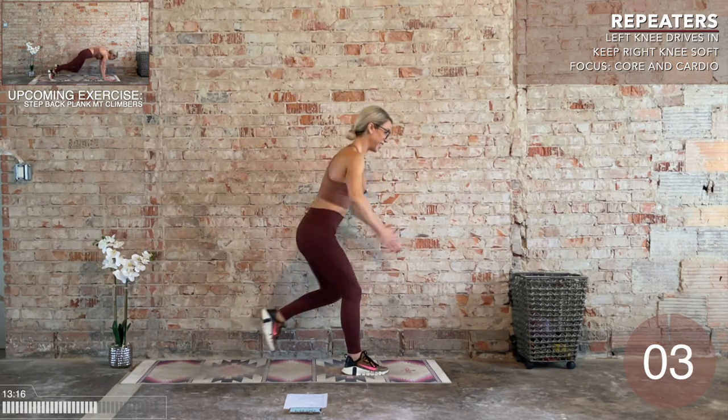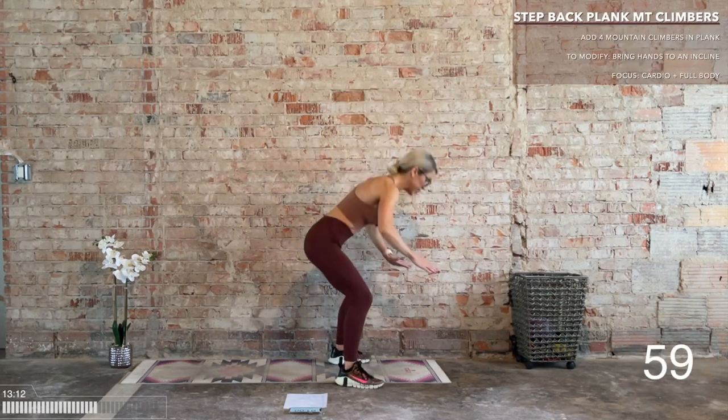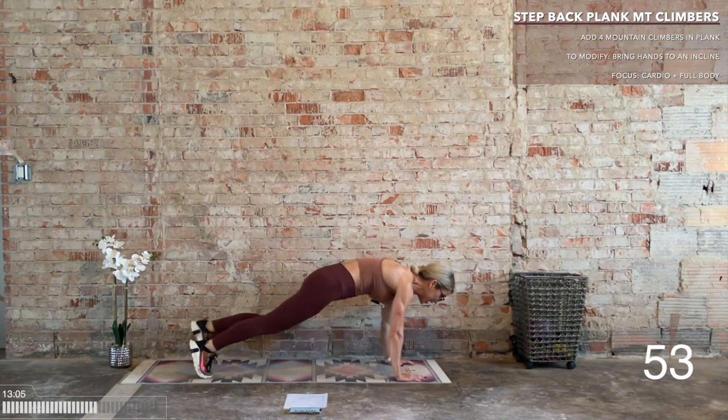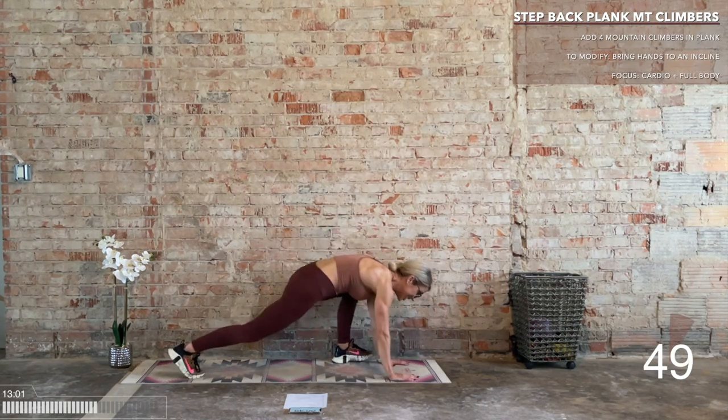First step back plank variation of the day. We had four mountain climbers in that plank. Bend the knees so much so that you can plant the palm. Step back, high plank. Mountain climber for four, three, two, one. Step it back in, bring it up, and we just take that first spin.